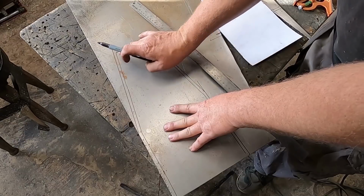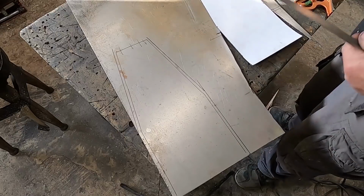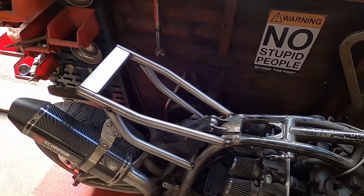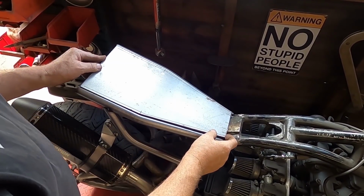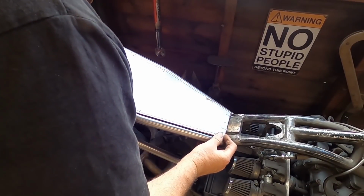So I think we can just cut that to that size. Yeah, I think so. Right, let's cut that out. Hopefully I won't change my mind again. Right, I think that is somewhere near where I want it to be.